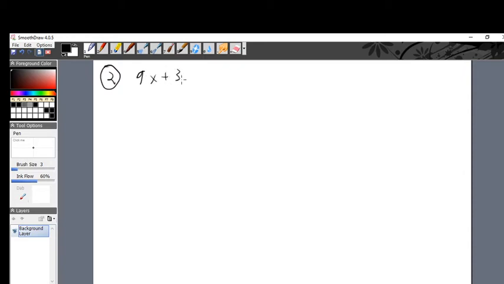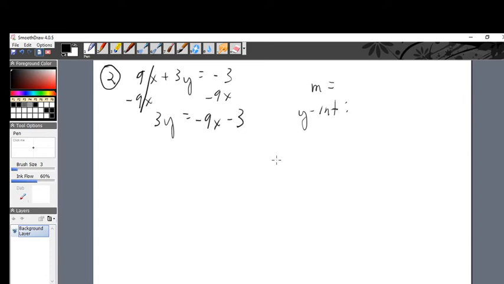9x plus 3y equals -3. And what do they want? They want the slope and they want the y-intercept. Okay, we have to isolate y. We've done this before. So do minus 9x on the left, minus 9x on the right. If you do that, this cancels out. That's what we want. We're trying to isolate y equals, don't put -3 first. I'm saying a lot of things that we've said many times before. Put minus 9x first.